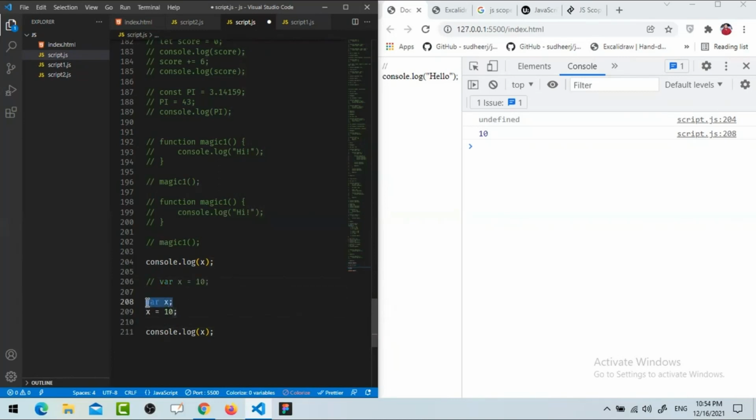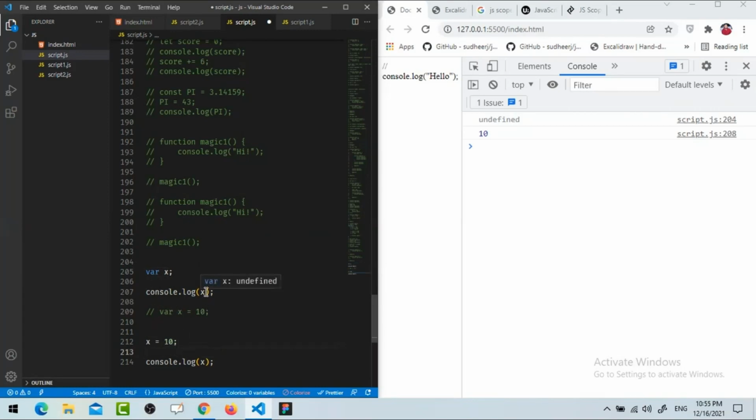I said it will move on top of its current scope. So the declaration is moving on top, but your assignment stays where you have written it. So at first you have declared it as var x.